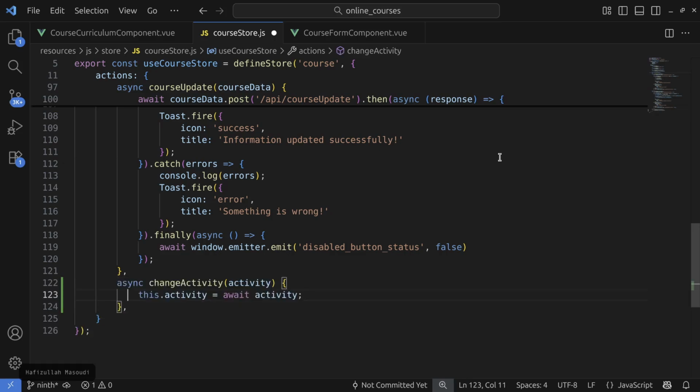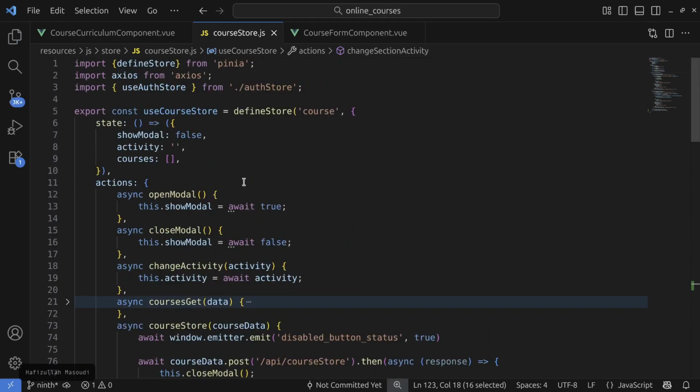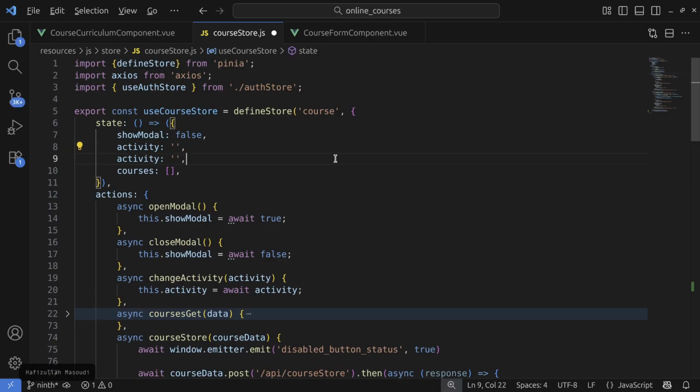So let's paste it here, and this one will be for change section activity. So let's say section activity like this, and let's also create a state. So section underscore activity equals to activity that is coming in parameter. Now we need to create this state at the top. So let's create it after the activity like this.